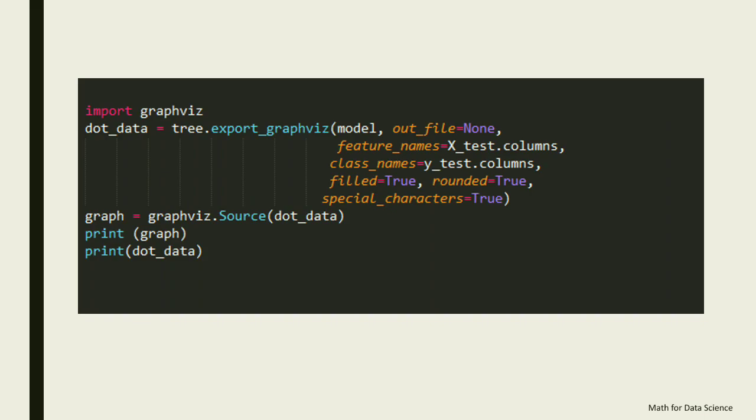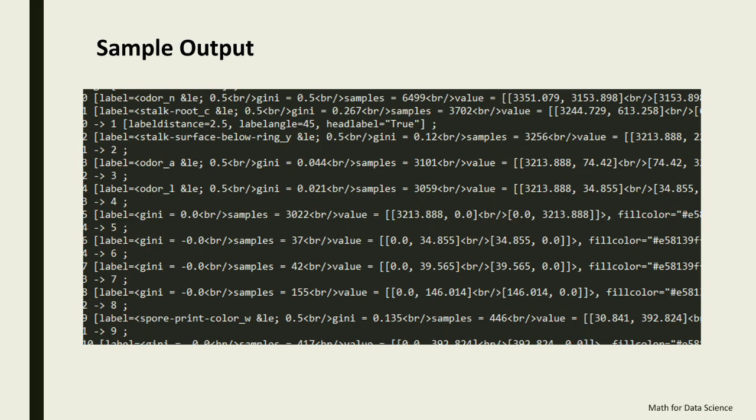I'll just show how the output looks. This is the normal decision tree, whenever that is a printing of the dot file. A decision tree which is directly made, which you cannot see in the graphical manner, is in this form, where you are having some arrows which indicate what is the parent node, what is the leaf node. If we have a little bit of time, you can go through the whole output and easily understand, but it takes time and it is not that easy to understand for a layman. But every time you keep on looking at it, you will understand it. So when you become an expert, it's very easy for you to understand this too.